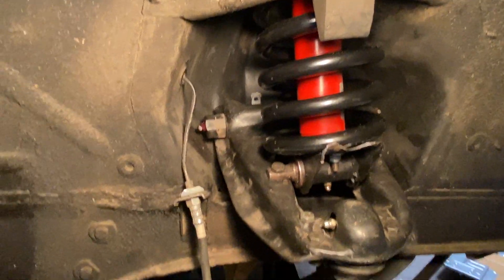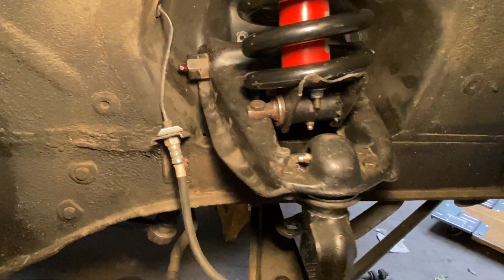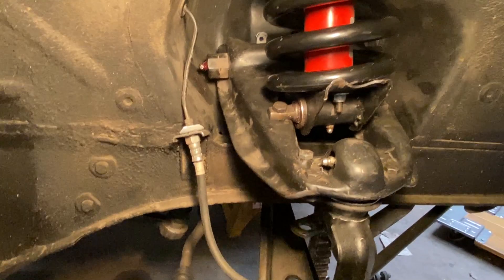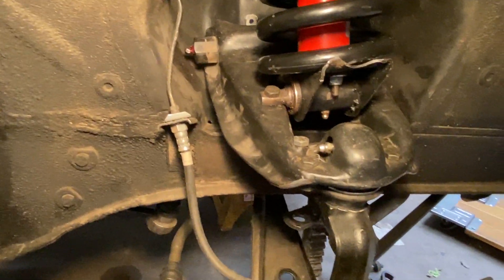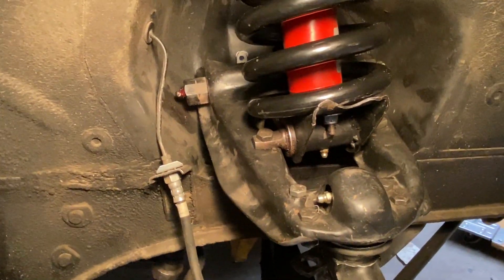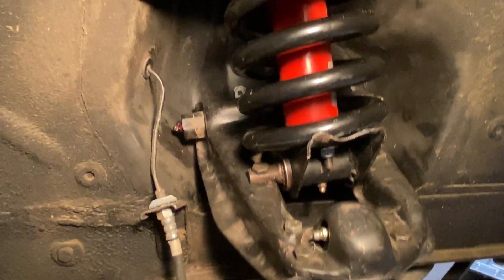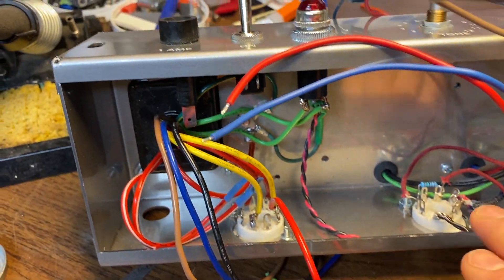Got it put together with the reworked OEM arms. Everything seemed to turn out pretty good. I got it set at about approximately three degrees of caster and about a tenth of a degree positive camber. That's pretty good for the right side, and it all went together really good. I know it doesn't look like much here, but making some progress.